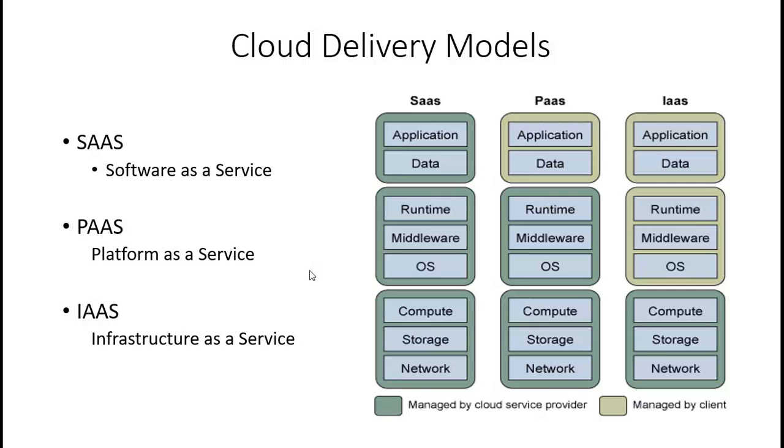Now, why do we require these delivery models? All the customers don't have the same requirement. Sometimes they have a requirement for infrastructure. They want to put their infrastructure on the cloud. Sometimes they just want a platform as a service. Sometimes they want software as a service. I have differentiated between them like this. If only a database is required, it becomes platform as a service. If they want to put only their storage and all the servers on the cloud, that becomes infrastructure as a service.